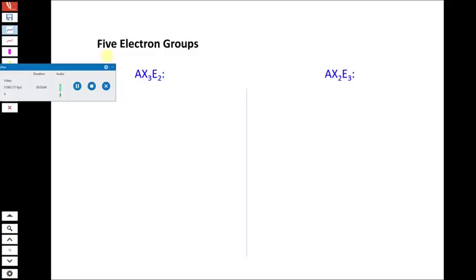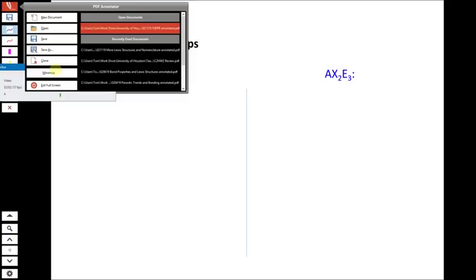Now the way this works with 5 electron groups is we saw that the first lone pair goes onto the triangle. All subsequent ones will then go onto the triangle also to stay as far away from that one as possible. So your first lone pair goes onto that triangular plane in the molecule. The second and third lone pairs, we'll see, also go onto the triangular plane to stay as far away from the first one as they possibly can. So we'll see if the software predicts that correctly.